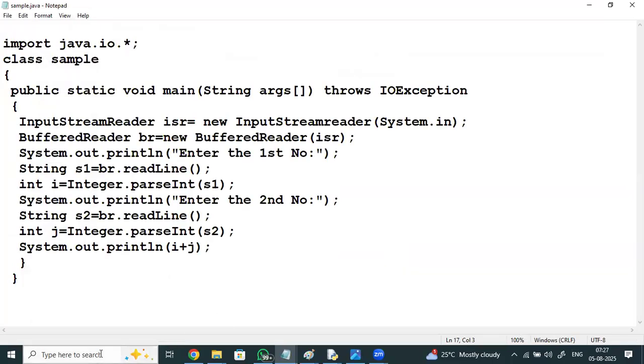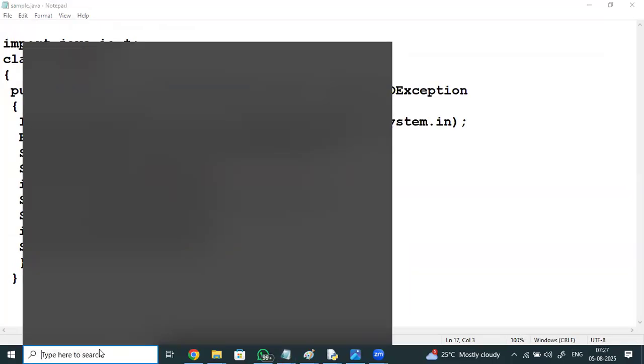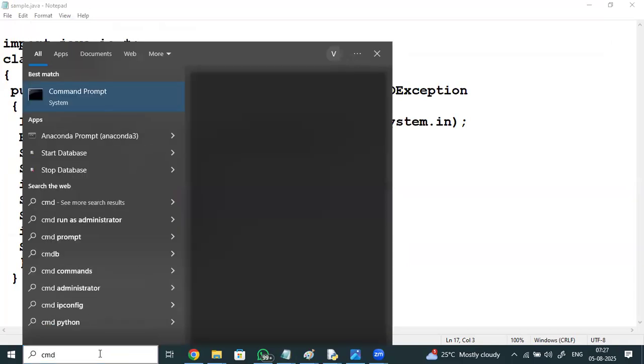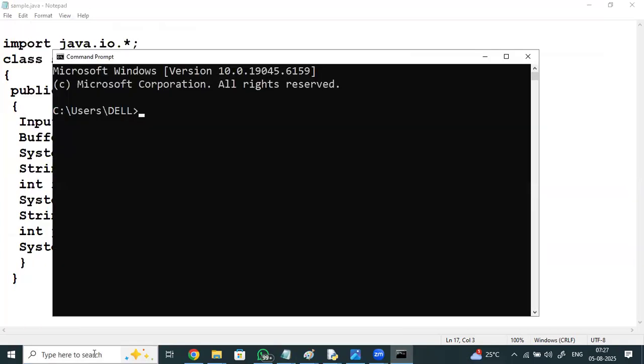At the bottom search panel, I'm typing CMD to go to the command prompt. Change your directory, cd, to Python 7am batch. Within this folder, compile your Java code with javac Sample.java.